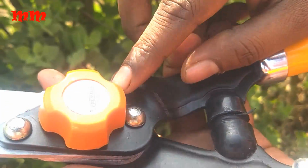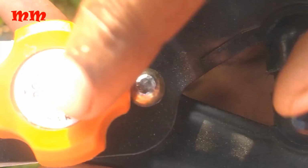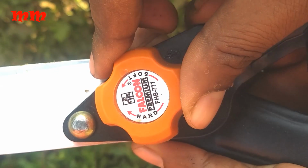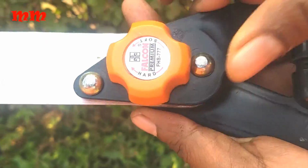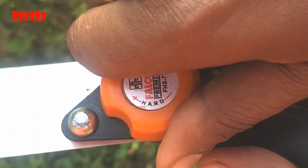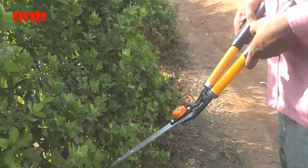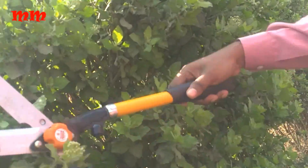Right here, and here is the knob, hard and soft. By turning this side, you get the hard feel, and on the other side, the soft feel. You may use the hard feel to cut quite hard branches, and the soft feel to cut soft branches. I am showing you how to move it. It is quite hard now. I'm cutting this.